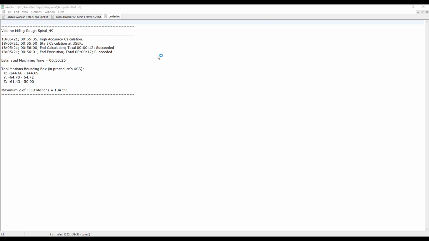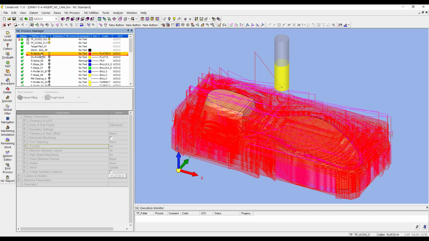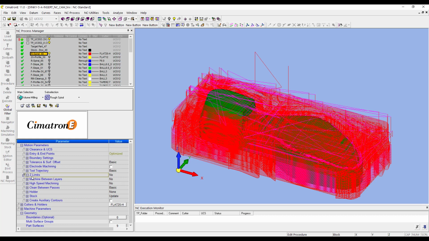Compared to this, maybe my procedure will take longer than this, but I think this is not too much. Okay. So the difference is I don't use boundary and set limit.